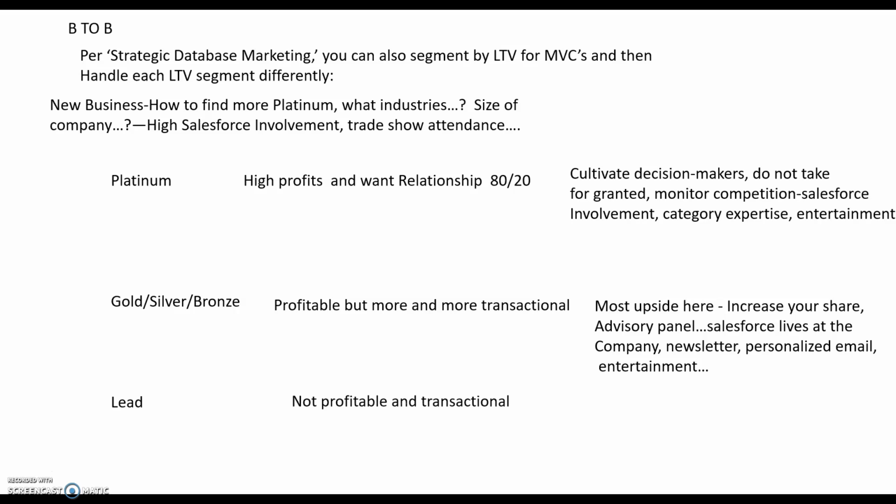And then the lead customers. These are the ones where, as much as possible, you want to automate all your contacts with them. They might not be profitable. They might have negotiated so hard you can't make any money, honestly. And maybe they drive your people nuts with a bunch of requests, and then they don't order. There are clients like that: you are a pain in the butt client, and I'm not making any money on you. Maybe it's a big brand name, and it helps the prestige of your agency, so you keep them, but maybe not. So this is where you would bring in more automation, a la Amazon.